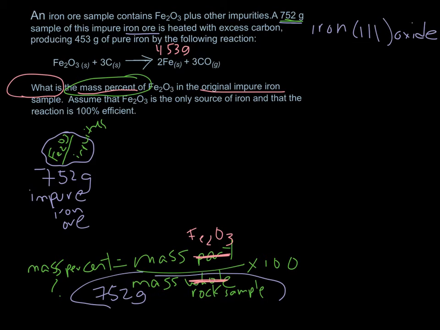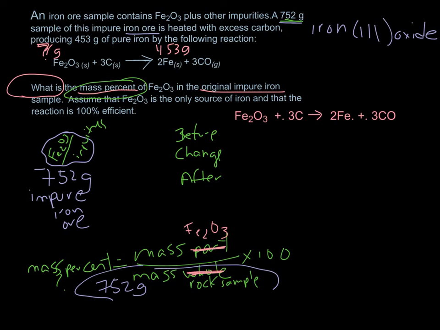I'm trying to find out this. I know this. I don't know this. I have two variables. So if I can use this information up here to work backwards to figure out what the mass of this is, I'll put a little question mark grams, then I can fill this in, then I'll be able to solve for mass percent. So that's what I'm going to try to do. I'm going to work backwards from this information, probably using a BCA table.